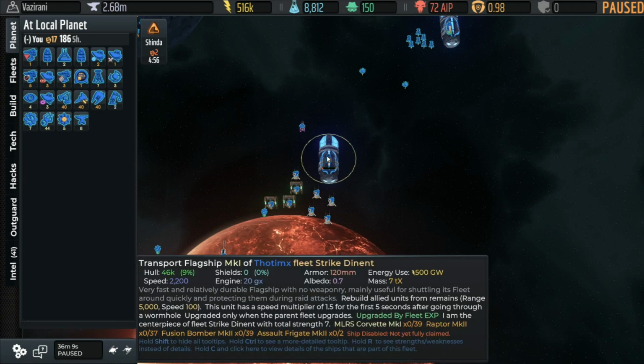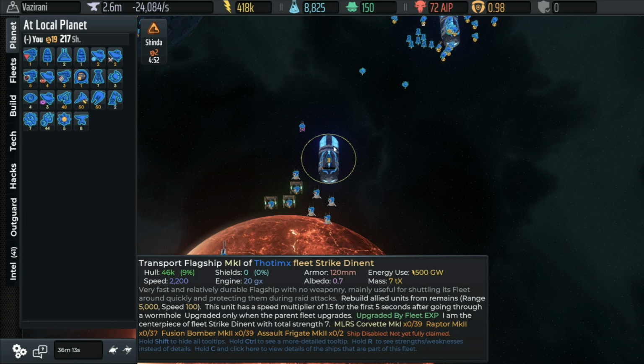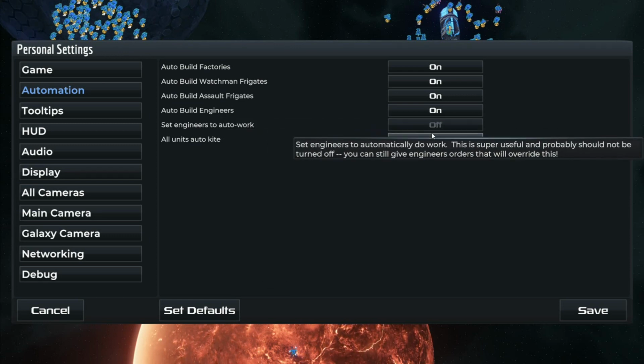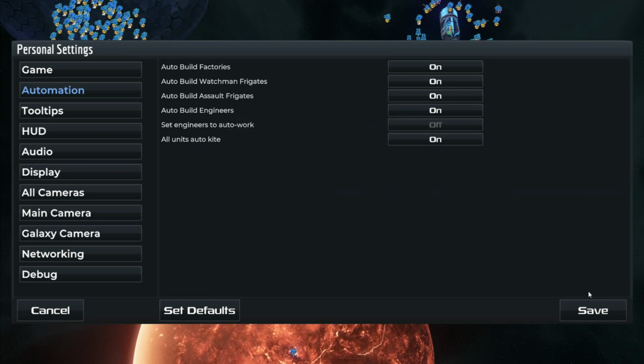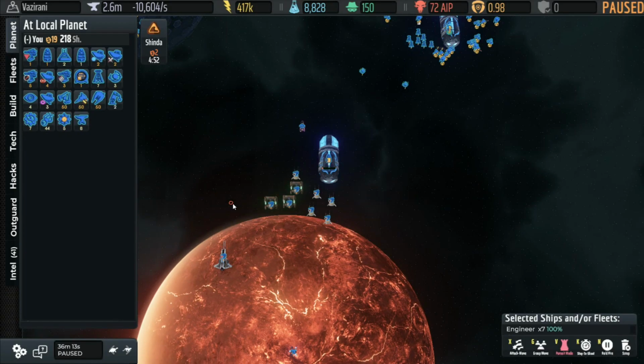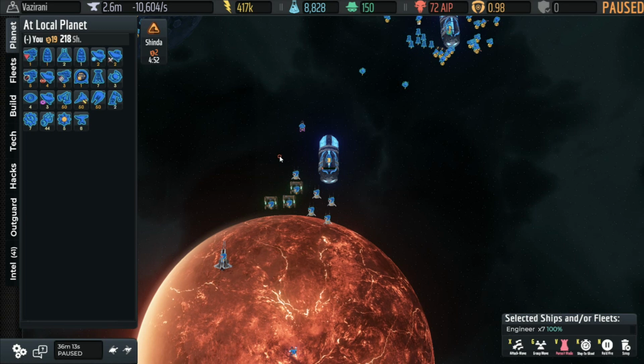So here's our flagship, Strike Fleet Dinant, and of course it's not doing anything. If we unpause, it's holding at 9%. Okay, so what we want to do here is first go to Settings, Automation, and turn off the engineer's auto work. I've already done that, but that way they don't go off and do things on their own. Then we want to take our engineers and move them up here by the flagship.